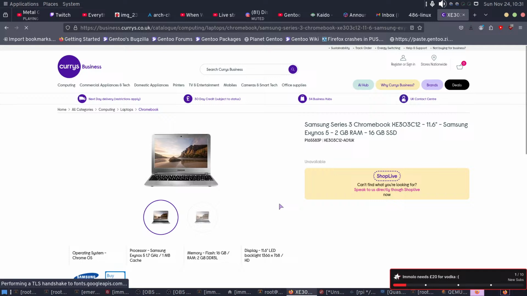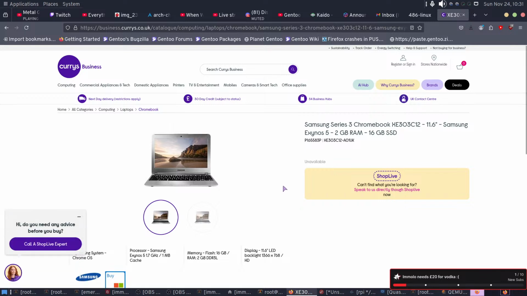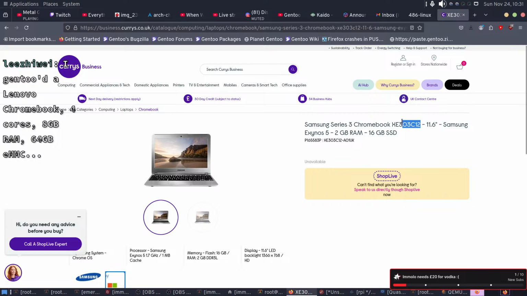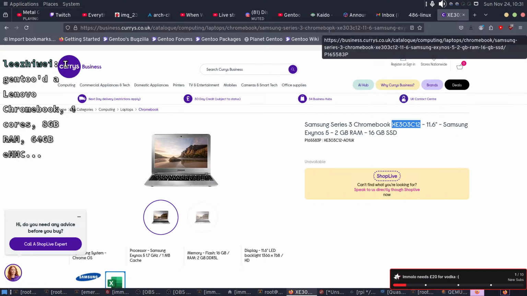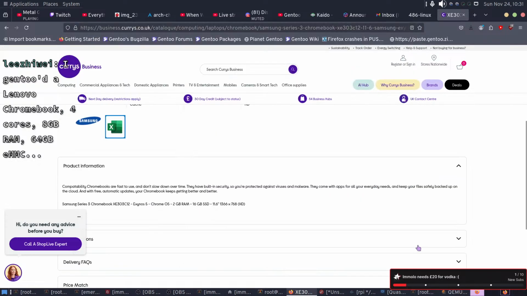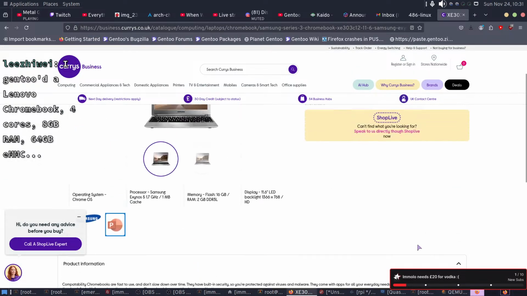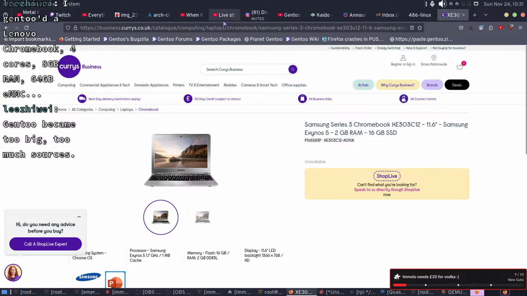I think it's this one. Yeah, 2 gigabytes of RAM. So let's go pop that into eBay. I don't think they still make it. Oh, yeah, unavailable.